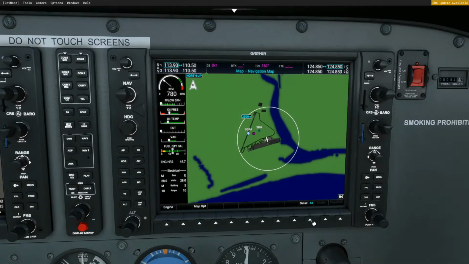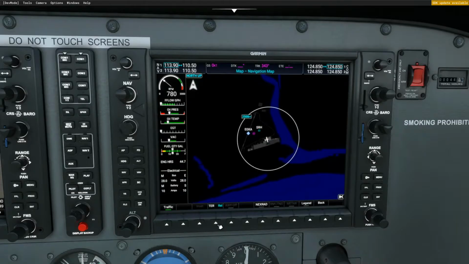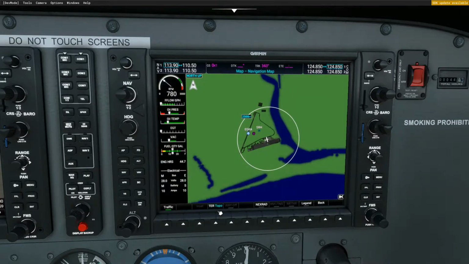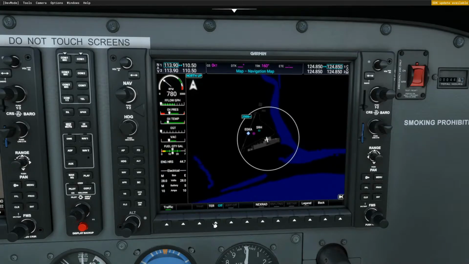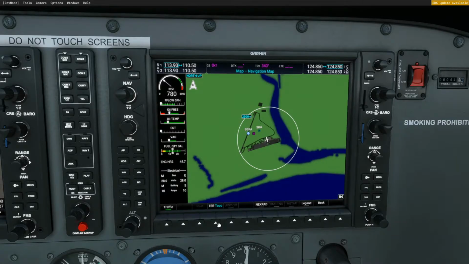The detail section here really is a pop-up. So we don't need to do any submenus here, but the map option again takes us into an area where we can turn on different terrains. Again, I'm not going to go into this. It's referenced better in a video that somebody else made, which I will put into the description, the link to it. But as far as our purposes are concerned, it doesn't lead us into any submenus. So we don't have to create anything else other than a map option in here.